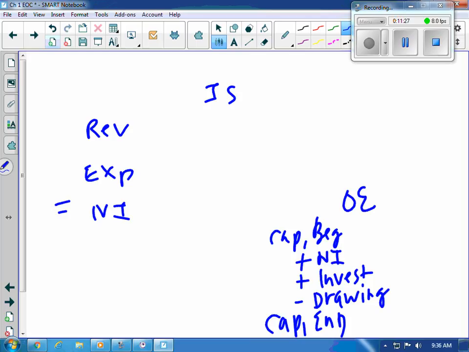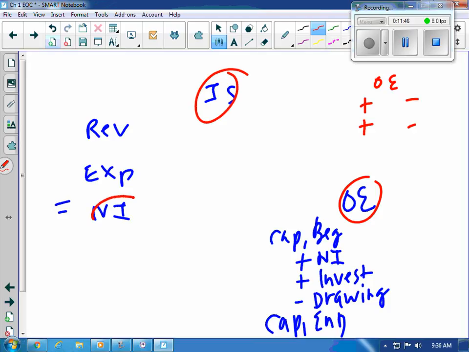Remember, I'm recording this so you can go back and rewatch it. And basically these two statements, an income statement and an owner's equity statement, are basically the OE plus plus minus minus part of the transactions. It's just that net income gets bundled and dropped into the owner's equity statement. So the two pluses and the two minuses are communicated in these two financial statements.